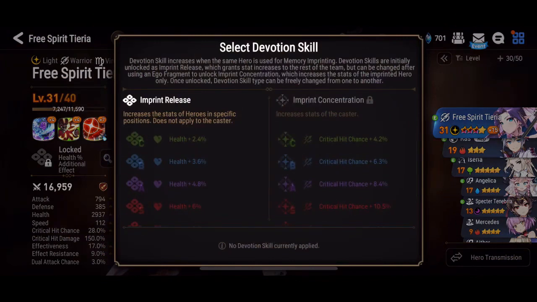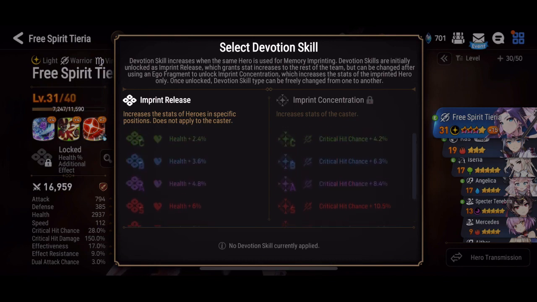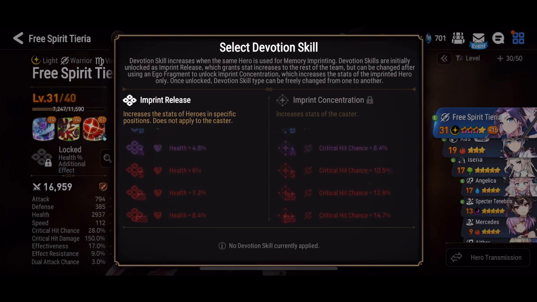Now, memory imprinting has two effects. You have imprint release and imprint concentration. Imprint release will affect the stats of party members on certain slots or positions in your team. So certain little positions within the diamond will be affected by imprint release, whereas imprint concentration is something that affects only the unit that has it, so it's for this unit alone. Imprint release will not apply to the unit and will only apply to the rest of the team.